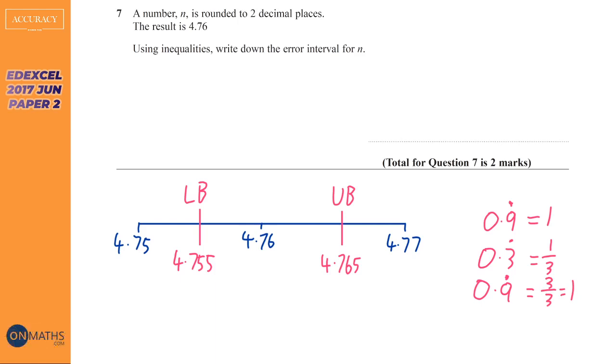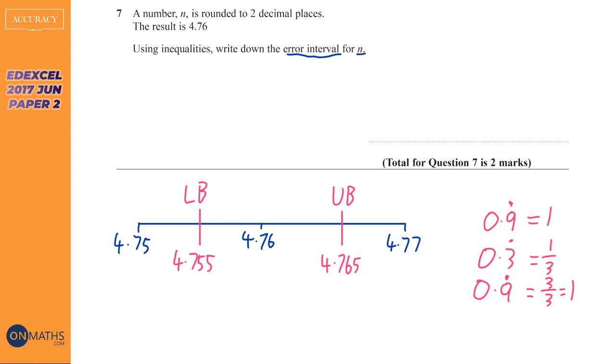It gets complicated. You don't need to know any of that, but if you're asked for the upper bound, you are absolutely correct in writing 4.765, even though that would round to 4.77. The mark scheme will always give you the mark for 4.7649 recurring as well. But sometimes if there's other calculations to make, using the 0.49 recurring one, it's not the easiest to do. Anyway, I'm waffling, because this question actually takes that into account, because when we write an error interval, we actually acknowledge the fact it can't be 4.765.